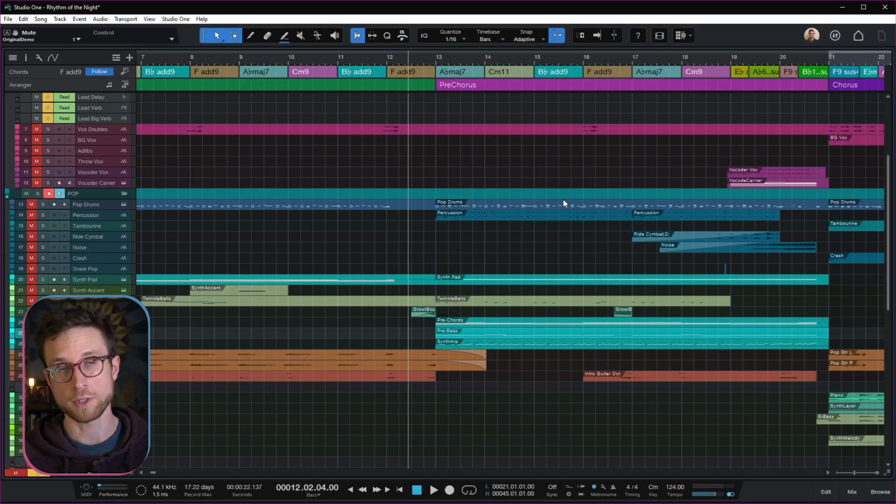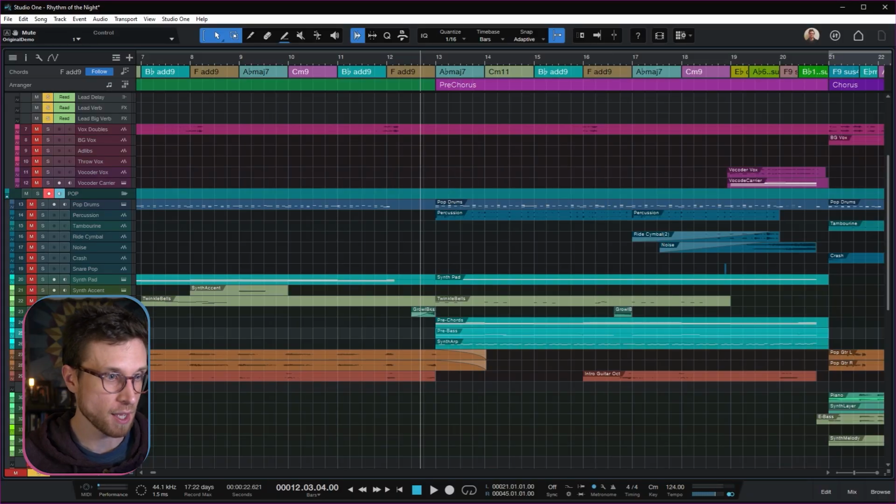We also got these growls in the bass. These were just created through a kind of neuro bass process, as it's called, taking a simple sound, just mangling it with distortion, bouncing that out, pulling it into a sampler, mangling it again with phasers and all sorts of stuff, bouncing that out, pulling it into a sampler again, and then doing whatever you want with it. So that now has been bounced out. I just chopped up a couple little notes that go just to pull us into the main bass, which goes here.